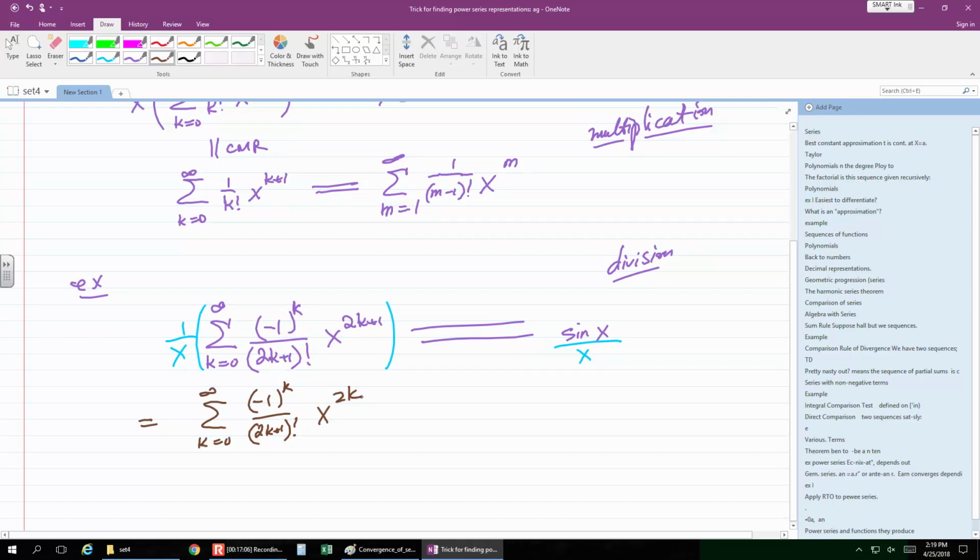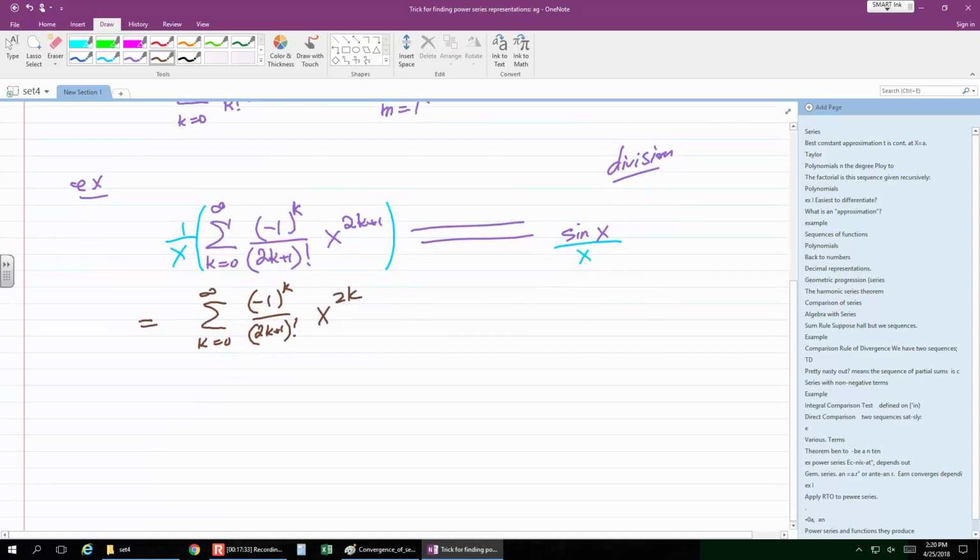I start with sine x divided by x, and I end up with a new power series. There is no division problem, because when k is equal to 0, the power will be 0, it's fine. And so that's a power series which happens to be an even function, and it only has even terms, even powers. And no surprise, that's what it is. Sine x over x is an even function. It has a power series representation with only even terms.